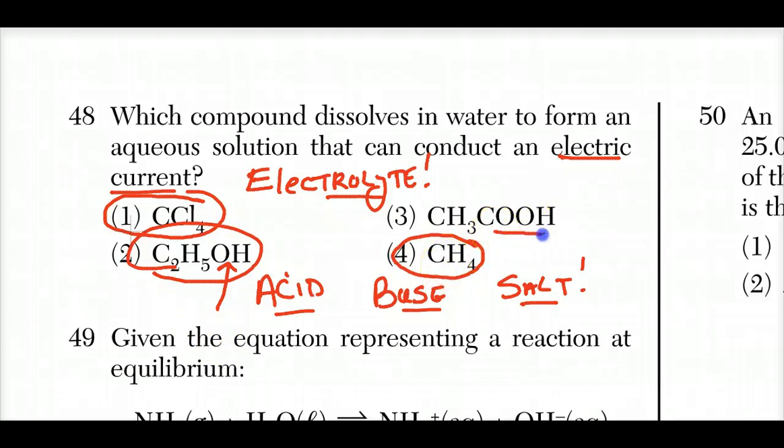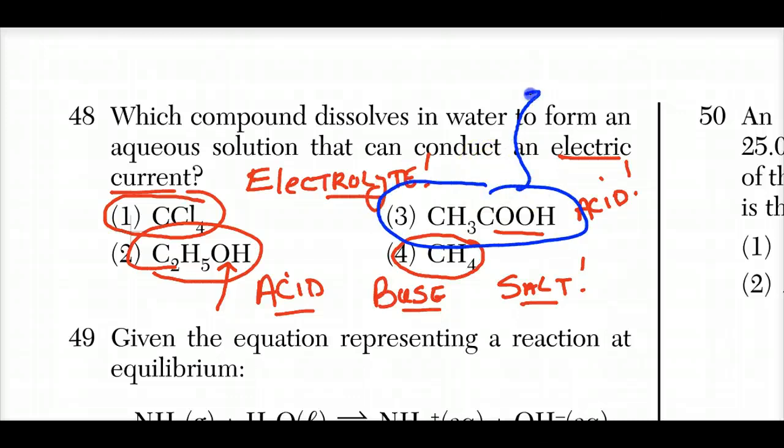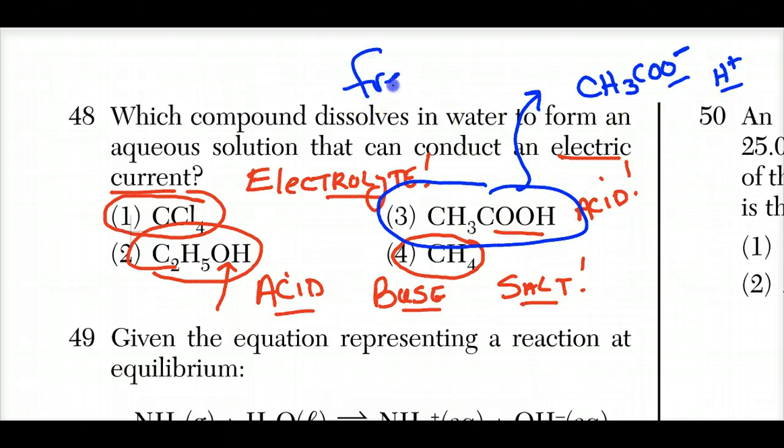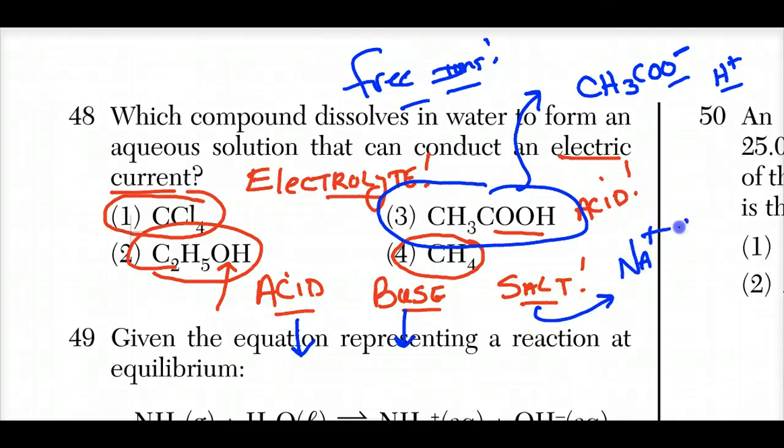And the COOH group is an organic acid. So this is your answer. When in doubt, pick the COOH group. Okay, organic acids dissociate into their conjugate bases, which have ions. So acids break apart into free ions, and when you have free ions, you can conduct in solution. Acids produce ions, bases produce ions, and ionic compounds break apart, like sodium chloride breaks apart into free ions. Choice 3 is your answer.